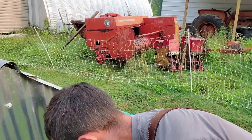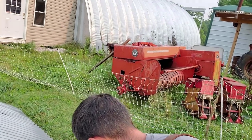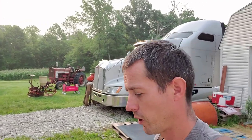Then he's gonna basically take over the payment on that, and I'm gonna take over the payment on his, which is double what mine is, but it's twice the tractor, and I got a cab, and that'd be a little bit nicer up here in the summer when I'm doing hay, and in the wintertime, so I have some heat in there. Plus my youngest, Lucas, who's almost a year and a half, he'd ride around on the tractor all day, so it'd be nice to have, I can put him a little seat in there, and he can go with me for a couple hours or whatever.